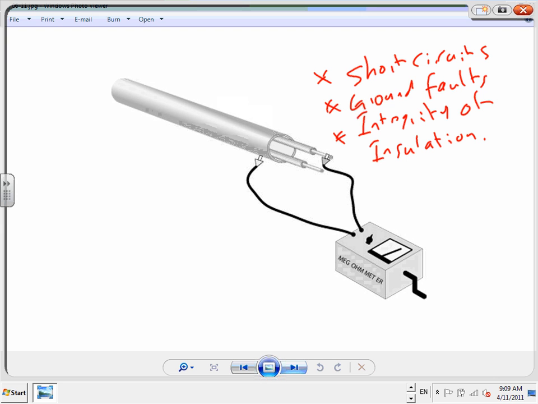Again, if you work for a large engineering firm, you'd never worry about that. Only if you're working for electrical contractors, and as a project manager, pay attention to the Megger.